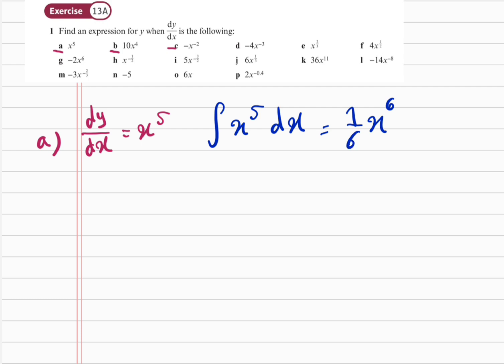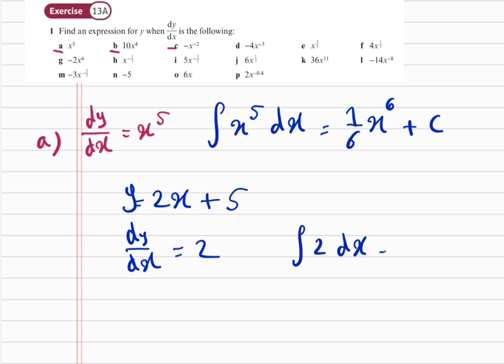And then you also add a constant term here, which we are going to see more of from the next exercise. But the idea of this constant term is that if you have a function and you differentiate that, and then if you want to go back, you just need to write this constant. Just to give you a quick example to get an idea, if you have this linear equation, let's say y is equal to 2x plus 5, and then you differentiate this, so you get 2, right? So now let's integrate 2.